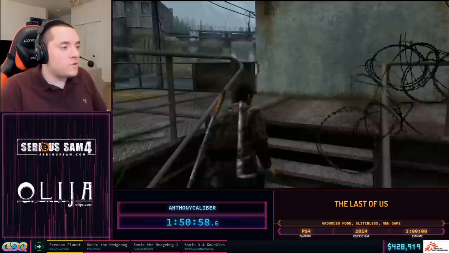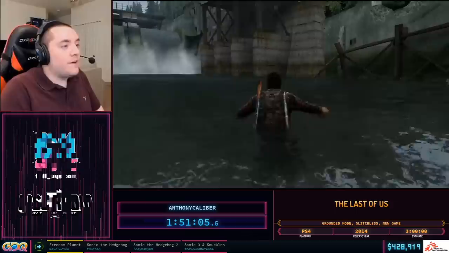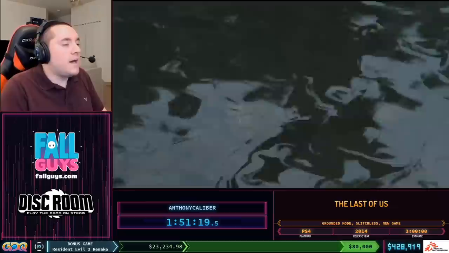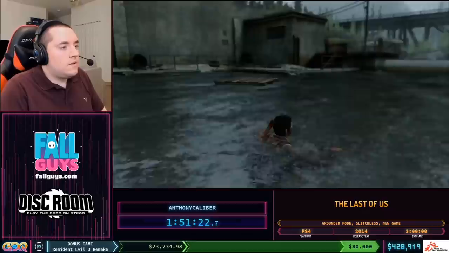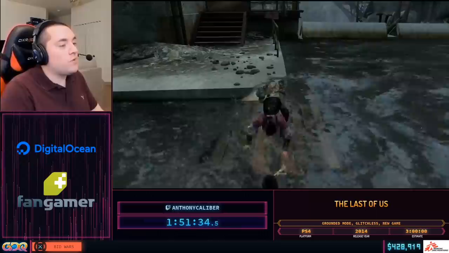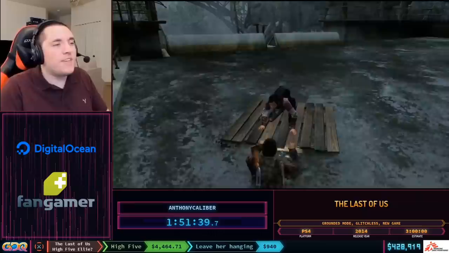All right, there's just some environmental puzzles you gotta do here. There's actually some very specific stuff here, like to get Ellie to hop on the pallet very quickly, you need to move it in a specific way. Step on the pallet. I think I got it. Yeah, I got it perfectly. She gets on really quickly. There are times where she would literally hop on there like 6 or 7 seconds slower than that.